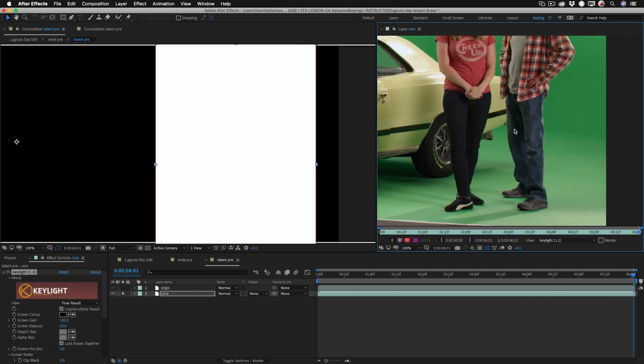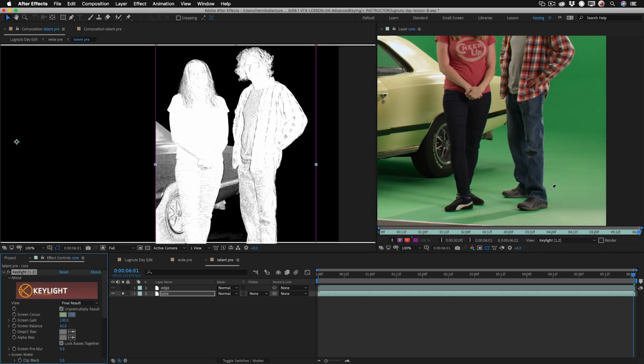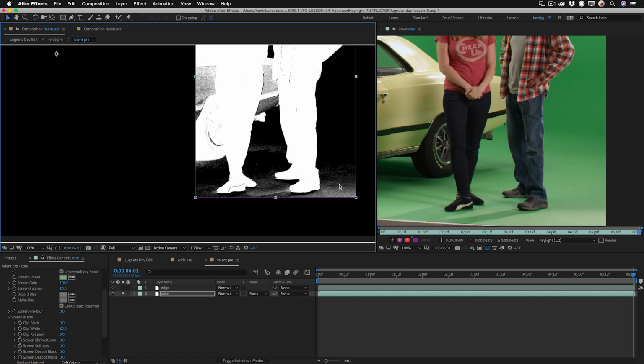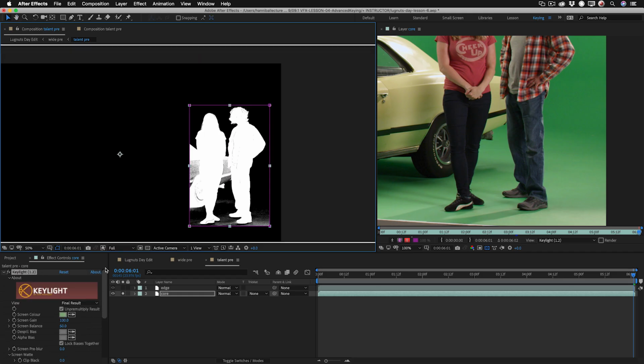And this time, I'm going to get my eyedropper from the floor. And then, yeah, that's pretty good. And then we already know the screen balance should be in the middle. And now if I crush this one, well, the answer is going to be to choke and spread, or rather spread and then choke. And the floor and the shoes are problematic. So in fact, I would also say that there's a decision to be made there, but let's just worry about that in a moment.